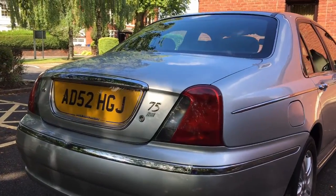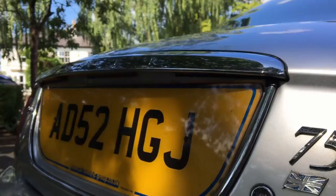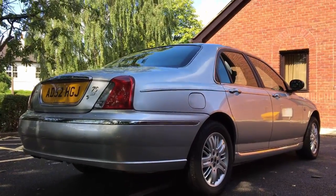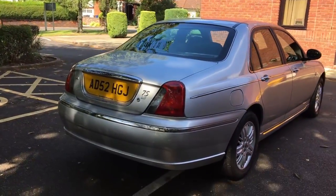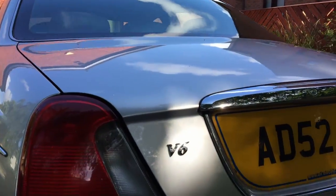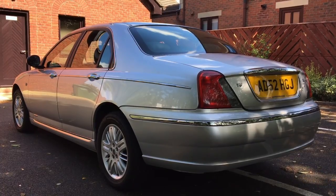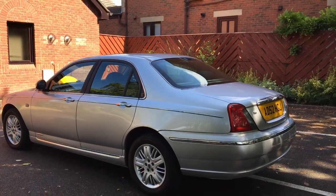The three projects that Rover started working on under BMW's ownership were known as Flagship, as a direct Rover 800 replacement, and two other projects known as Eric and Core, both replacements for the Rover 800 Coupe and the Rover 600 respectively, both of which were abandoned in favour of one unified platform for all three cars, and ended up just being one model, because the 600 and 800 weren't actually that different in size, and so there was no point producing two different models to replace both of them.